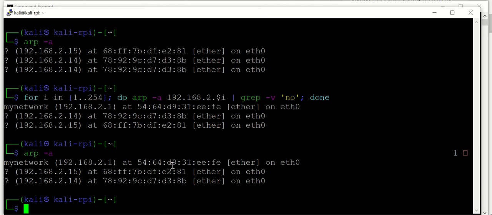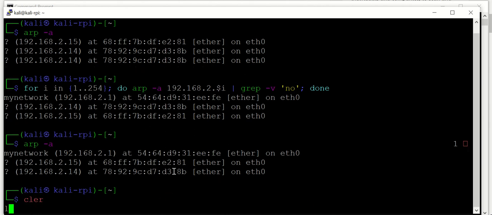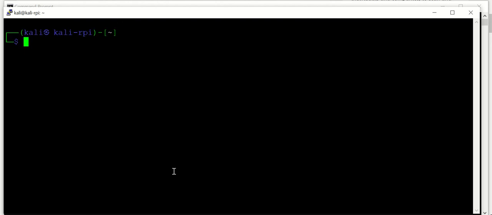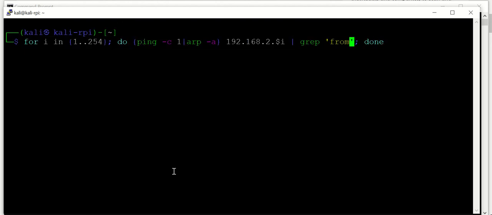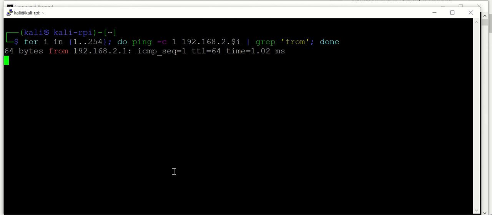Yeah, and it's similar for a ping sweep. Let me just clear this. I have here -c1, which means only do one ping, and I'm grepping for "from", so I just want lines with "from". Once I hit enter, it does literally a ping sweep. A ping sweep on Linux might actually be better than the ARP sweep, because I notice I get more hits from the ping sweep. That shouldn't be, so I still have to play around with it, but you get the idea.